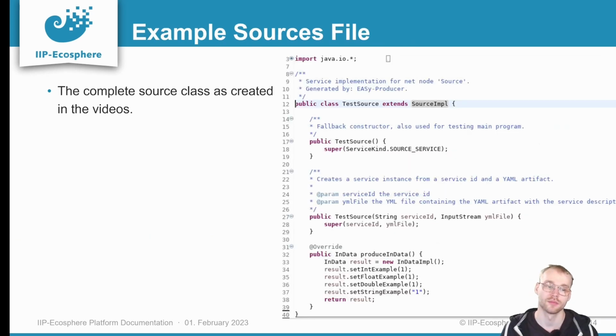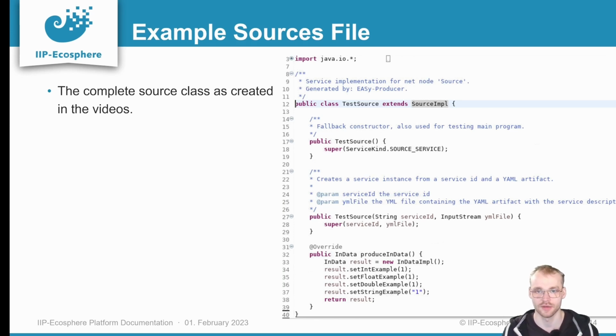We end on some complete source files. I've shown parts of it, and now we have the complete picture of the source files, the three classes we've talked about. Firstly, the source. We can see our in data we worked with. This is down below, only in this small region. And everything else is generated, so you do not need to worry about this.